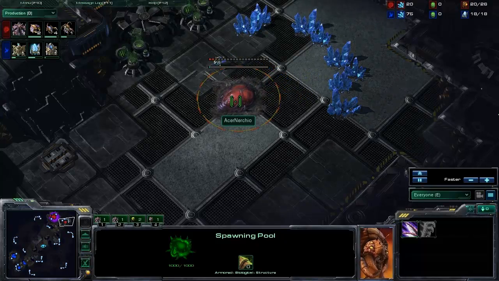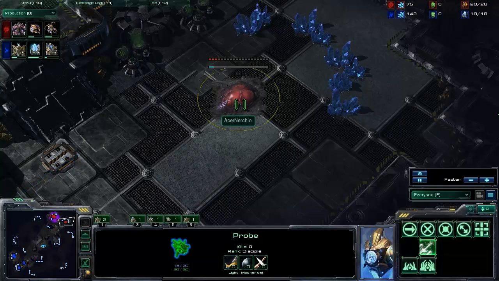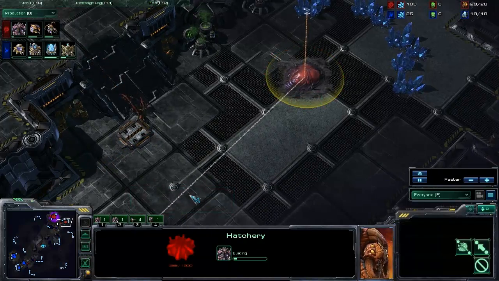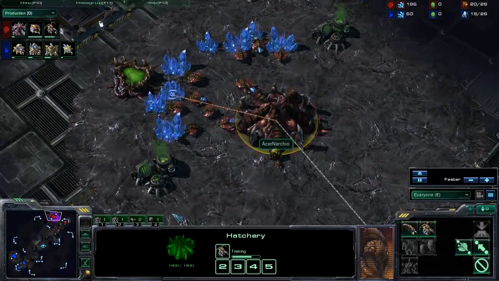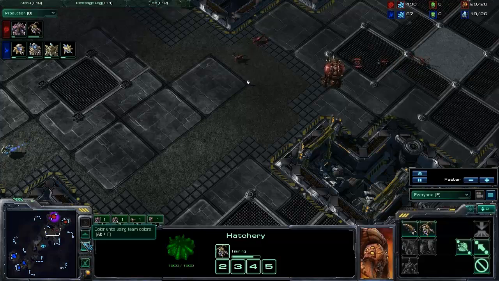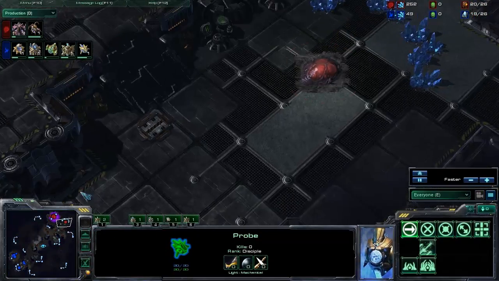And oh, messing up there. Not concentrating on his probe. The probe gets harassed away because they run away automatically, and that's exactly why he built 4 Zerglings straight away, because he knew that probe was going to try to block this expansion.